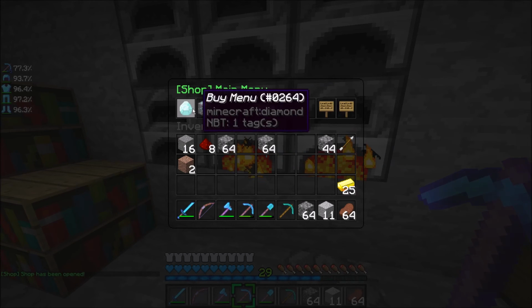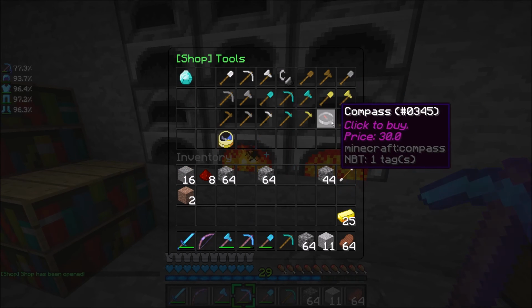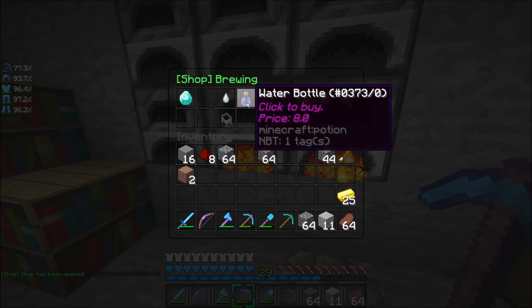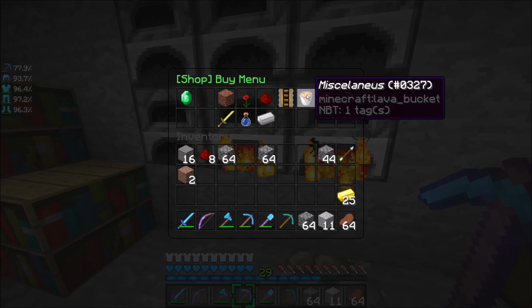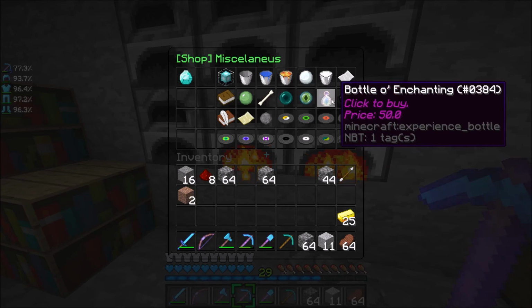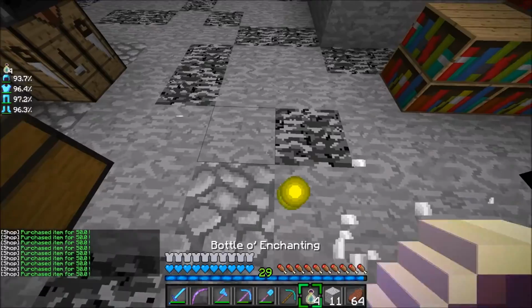I wonder, let's see, what else might we want to buy? We're not going to buy any tools. We don't really need any of that. Potions we could buy at some point, but we don't need any of that stuff. Ooh, we could buy XP bottles. Let's just do that. I mean, they only cost 50, so they can't be that expensive.